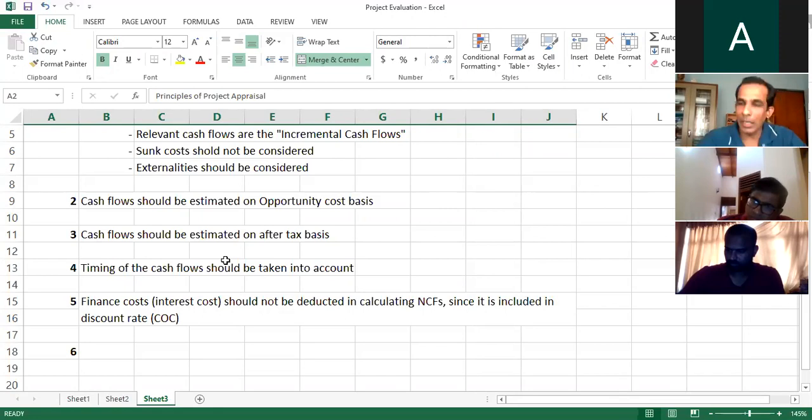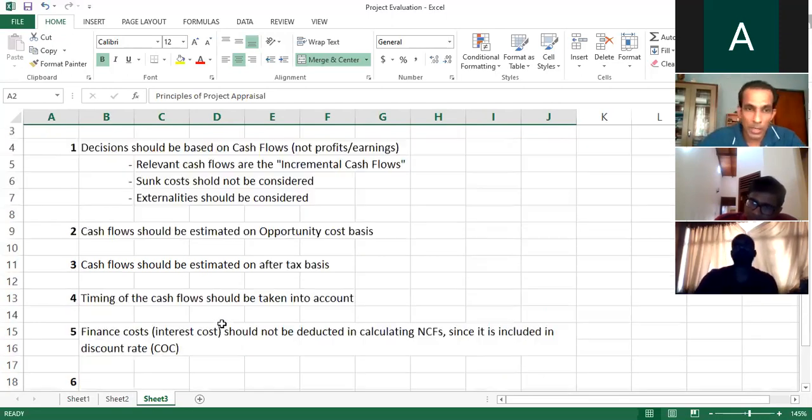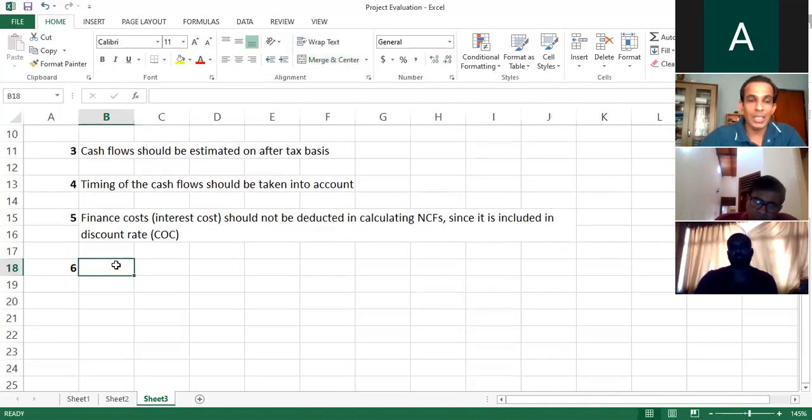If the cash flows are real, what should be the discount rate we have to use? We have to use real discount rate, right? So that's why, in order to adjust inflation, we have two methods. What are the two methods? Either nominal cash flows should be used with nominal required rate of return, or real cash flows should be used with real required rate of return, right? Either we have to include inflation to both cash flows and interest rate, or we should remove inflation from both cash flows and discount rate, which means inflation should be treated consistently, right?